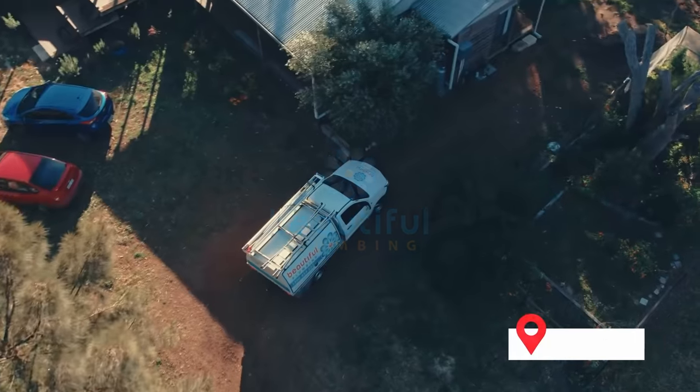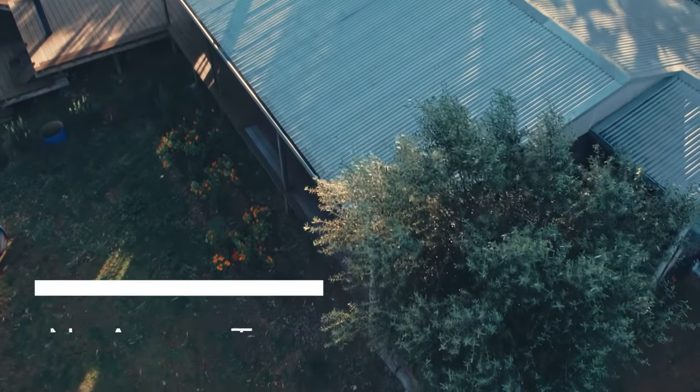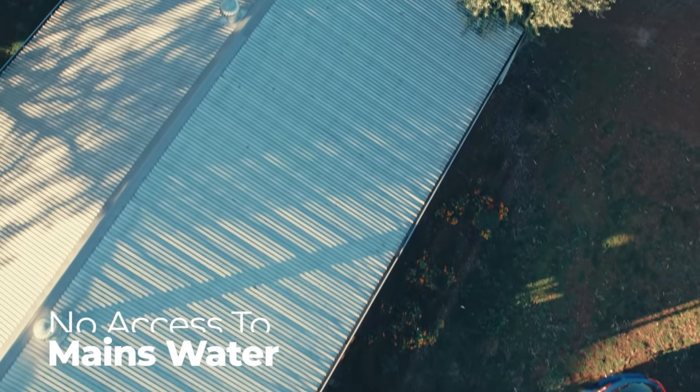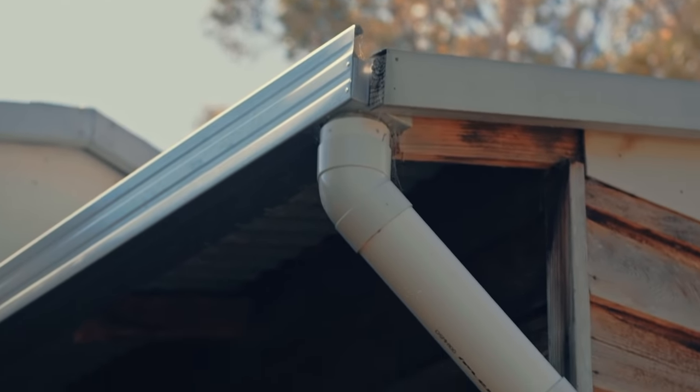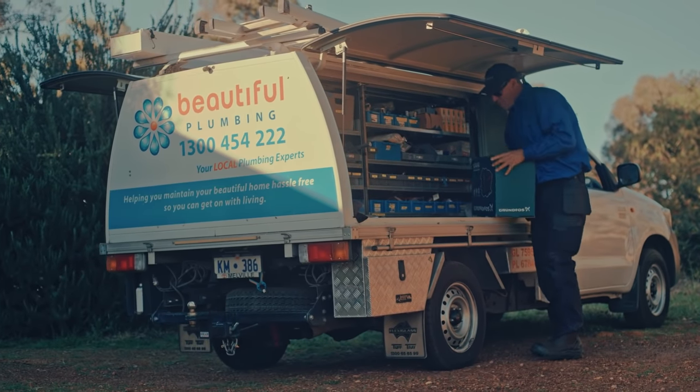Today I'm meeting with Kevin. He lives on a rural property and he has no access to scheme water. He relies heavily on rainwater. So we've installed all new gutters with slight falls to the new 100 millimetre downpipes. The one thing that has caused him problems is the pump.